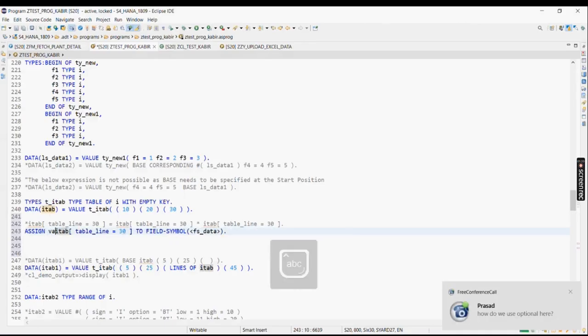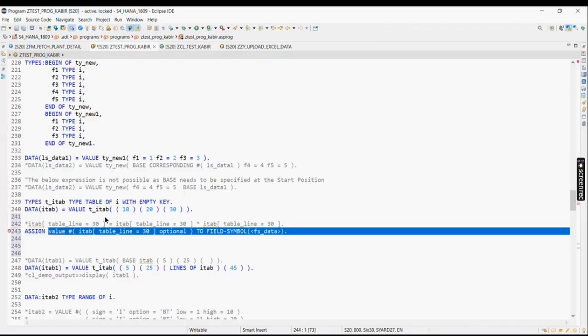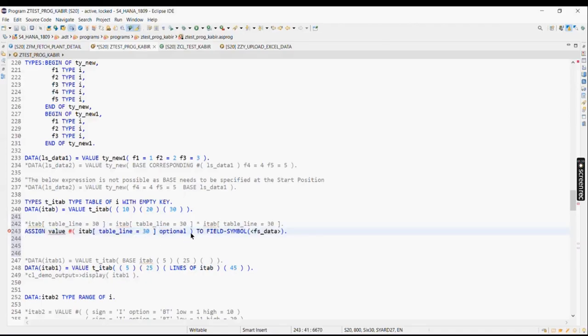Here you want to use optional. So if you see optional, obviously you cannot use it. For using optional, the problem is you need to make use of value hash, right? And when I write like this, value hash and then optional, now this will cause a problem. That's why I said use only table expression. But if you use it along with a combination of a value operator, then this you need to pass somewhere. Then you cannot directly specify the table expression here.